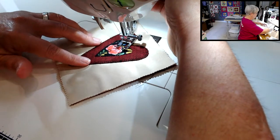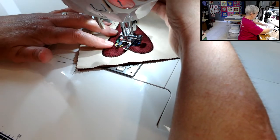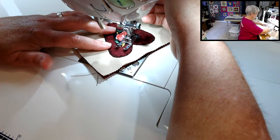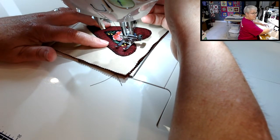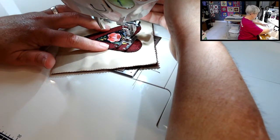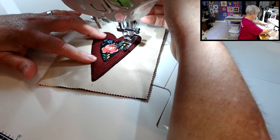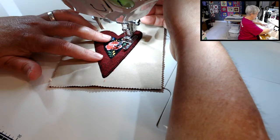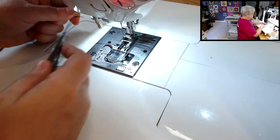You'll see I really slowed down on these curves up at the top. Did you notice how I fussy cut that little rose in the center of that little heart? All right, coming up to where we started. And then I'm going to pull that away, and we'll come back to the cutting mat.